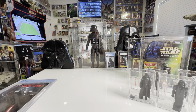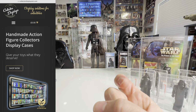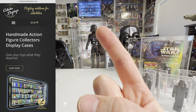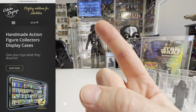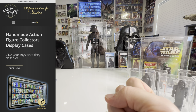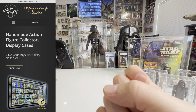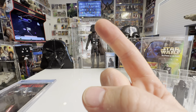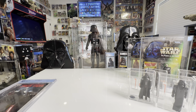That's my loose box that I got from the UK collection displays. I'm going to put up a link or a picture of them at least right here for the UK display company that makes this, with the LED lights and a spot for every single figure in the order that it was released. And these are all loose up in here, and so that's why I've got the Darth Vader up there. And there's a lot of blank spots in there. That's because all those items that are blank are off at grading currently, and so I'm going to have to replace them with some loose figures to reestablish those spots.